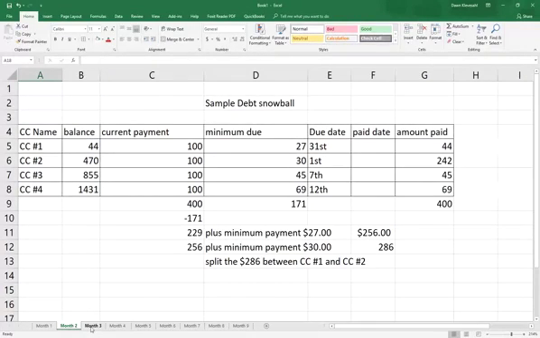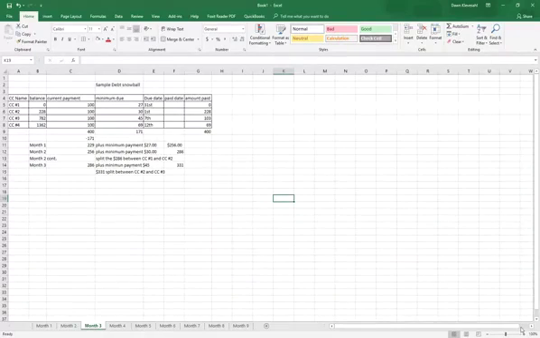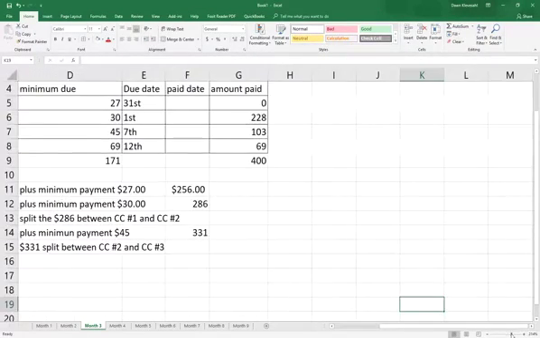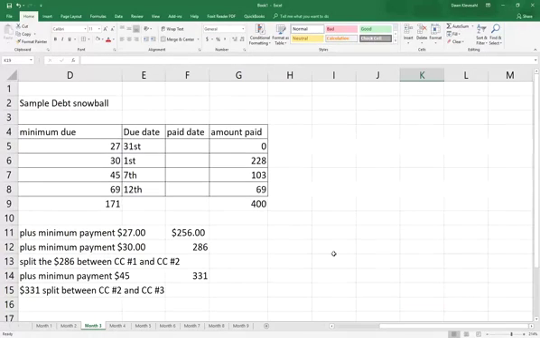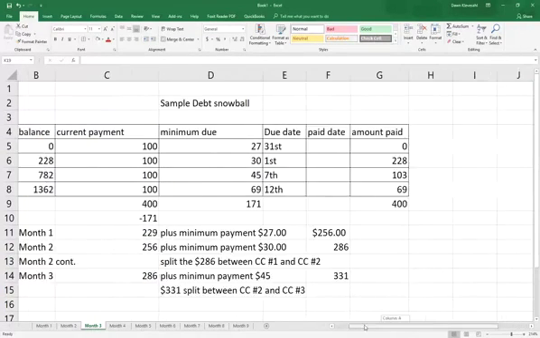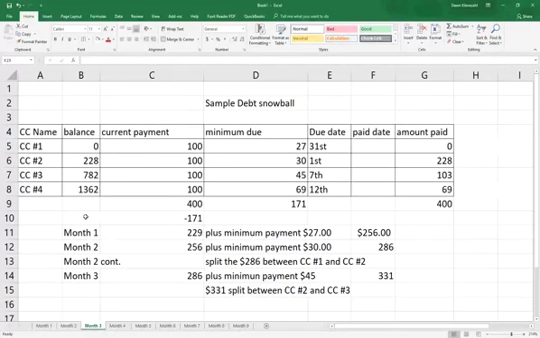So skipping to month 3, you can see that in less than 2 months, is that too big? Let's see if I move it over, it might be good for you guys. There we go. You can see in less than 2 months, you were able to get rid of this first credit card, that minimum, and any finance charges or whatever you had on that card is gone, essentially. And I'm going to leave it in here for the example so that you can see what's happening with these.